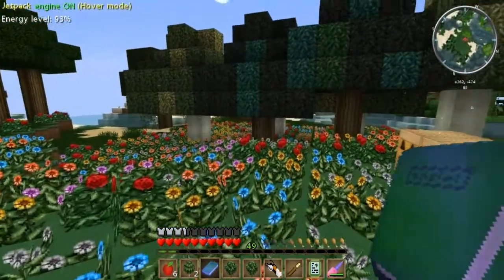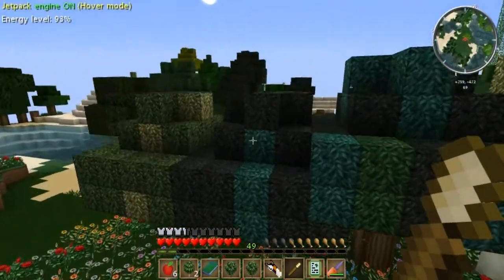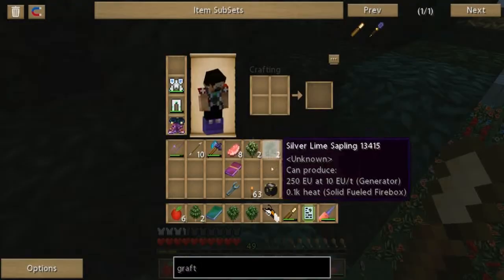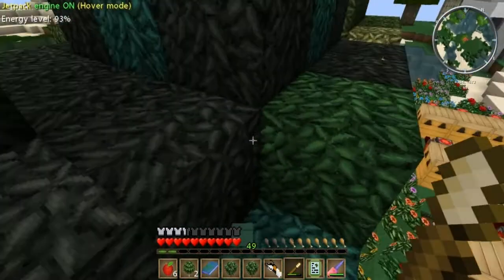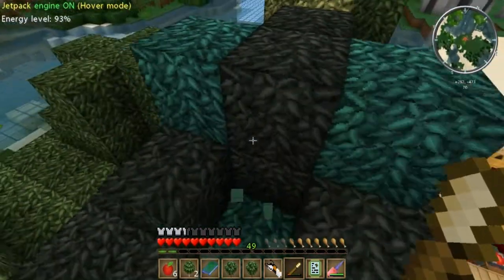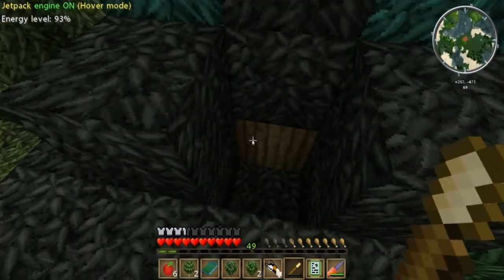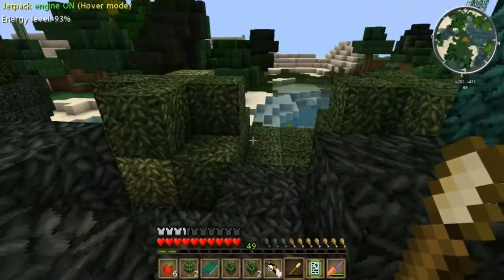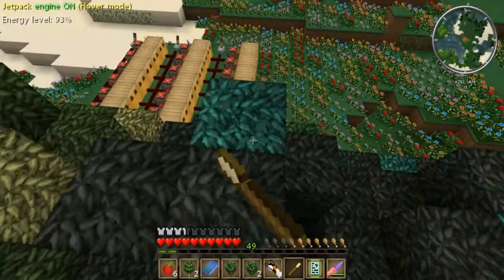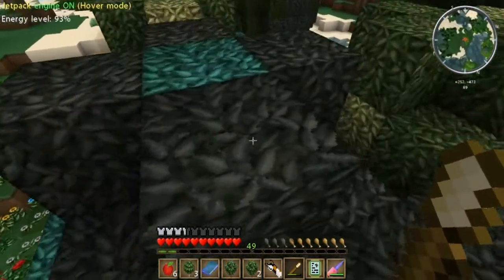Oh man, it's literally been like 3 or 4 minutes, and we've got a lot of extra ones of these. Let's go ahead and break a bunch more of these. Looks like we got a second silver lime. Oh, and what is that? A white willow. More silver limes. This is nice. We didn't get one that time when it broke. Another one of those white willows. Interesting. We'll go grow those in just a second and see what they look like.